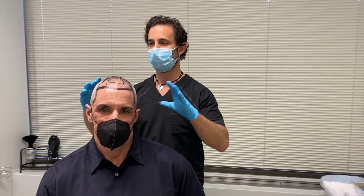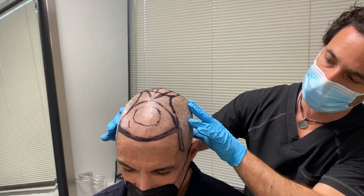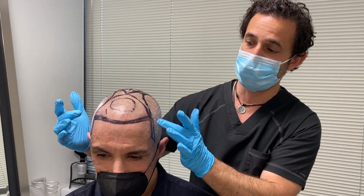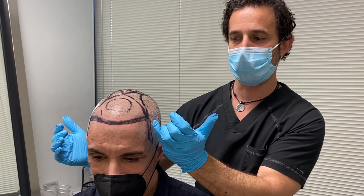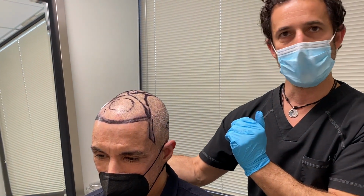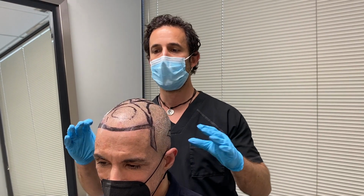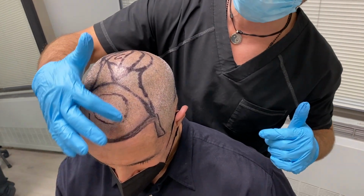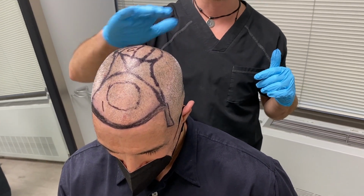So I'm just going to have you duck your chin for me. So we draw out the hairline. I think we were a little bit on the aggressive side with the hairline. Actually, let me move your head back up. And then we did actually add some temple work because he wanted to get rid of these corners here. Sometimes the best thing to do is add some temples as opposed to dropping the hairline down even further. I think we maxed out how far down we wanted to go with the hairline, so we added a little bit of temples, just to get rid of this corner here, which I think added a lot to it. And then, like I said, drop your head, and so we're going to do the frontal third area. We may hit this side a little lighter because he still has some decent density in this area, and then the priority 2 will be up in the crown as well.